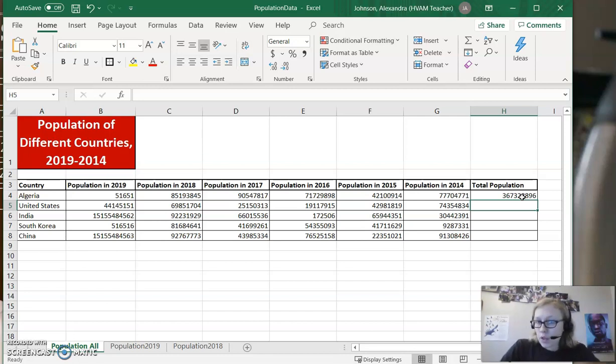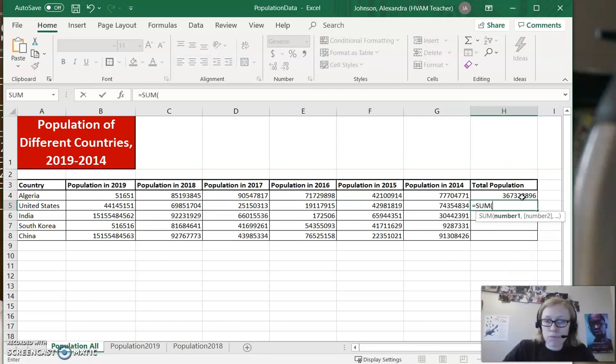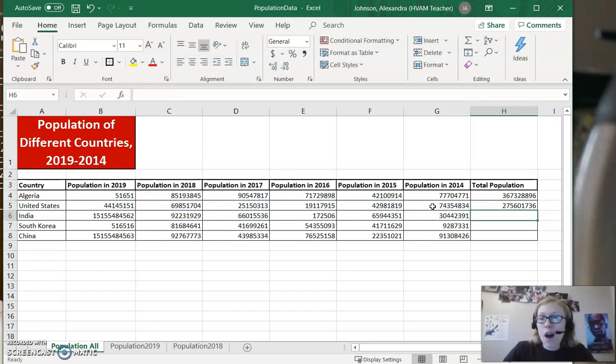So I'm going to do something similar for each of these rows, right? For this one, enter sum. It's the same range except it's B5 to G5. I could keep typing this out. For 5, it's not crazy, but if we had an entire sheet, it would be a lot easier if I could just have Excel figure out how to move my range. And it does that using the autofill tool.